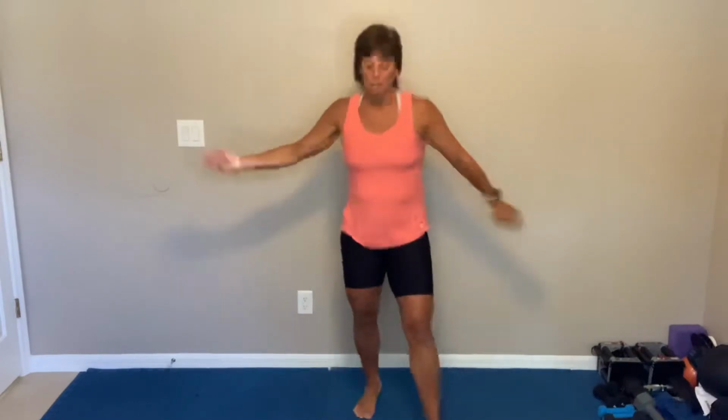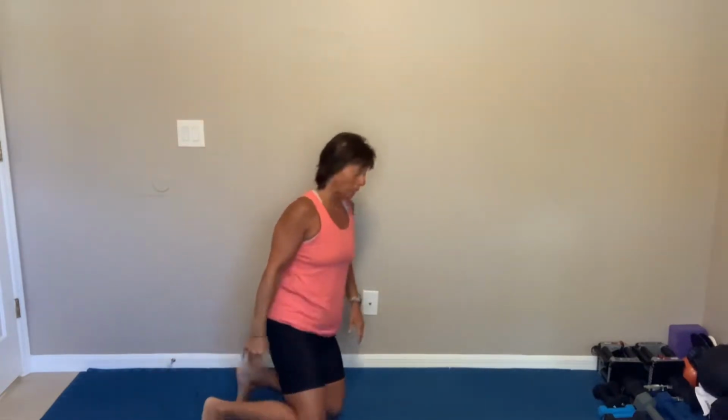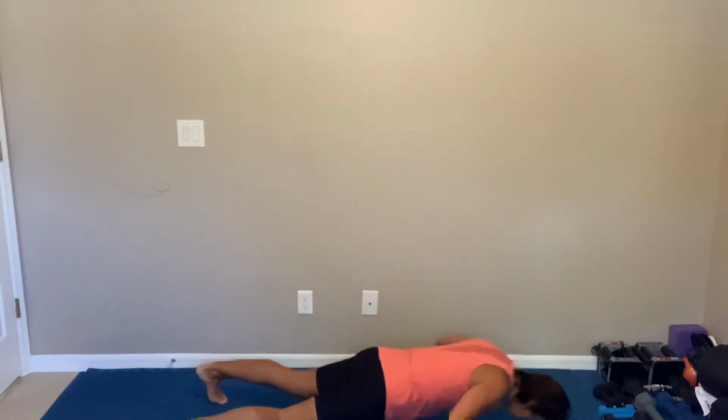Drop those shoulders. Engage that core. Squeeze those glutes. I'm already sweating. 3, 2. Whew. Shake them out, shake it up. Whew. 22 push-ups. Start on those toes. Let's go. Oh, God.